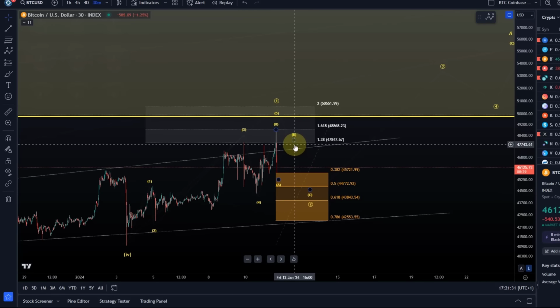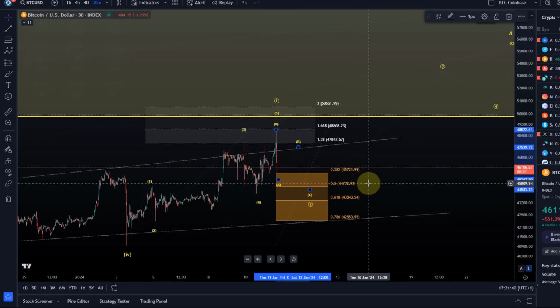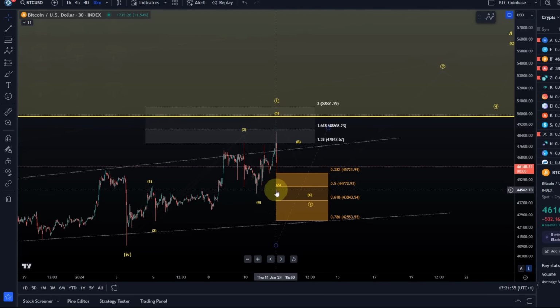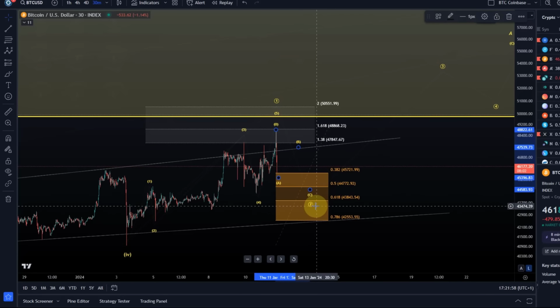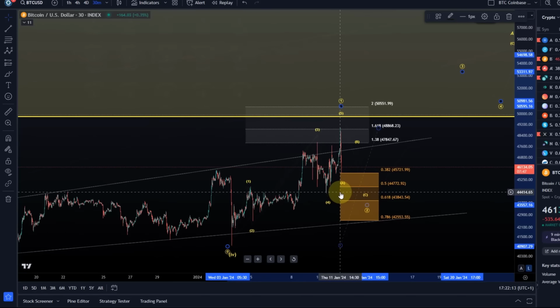I would like to have a clear 3-wave move to give you a little more clarity about that. Literally, this sell-off just happened. It shouldn't be a surprise for anybody who followed our gold membership, given that I pointed out there should be a sharp reversal ahead. Again, you can never predict it, but you can expect it and watch for it, but it's never a guarantee. We know that after diagonals, sharp reversals happen, and then the A wave is typically quite sharp. Let's see if we get a B and a C, and then this is support: 45,721, 44,772, 43,843, 42,553. Those are the parameters to watch for the rest of today, I'd say.